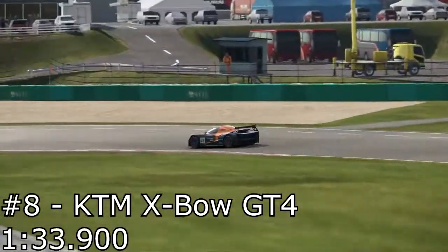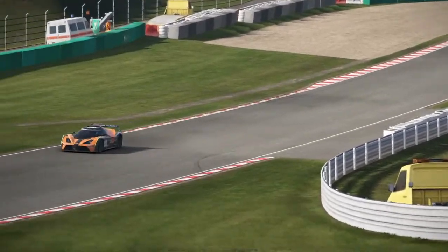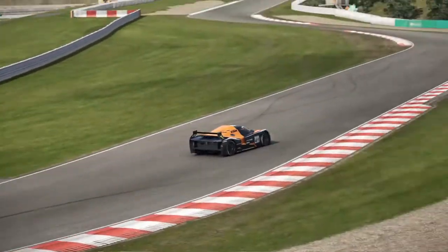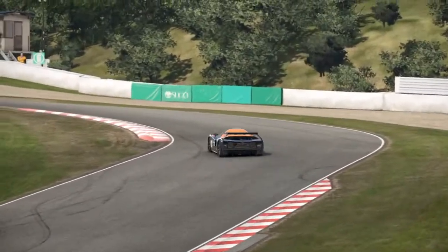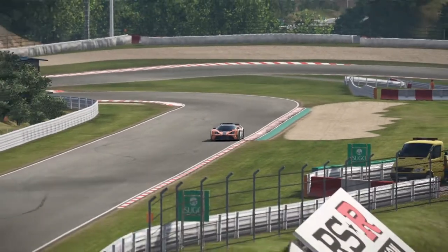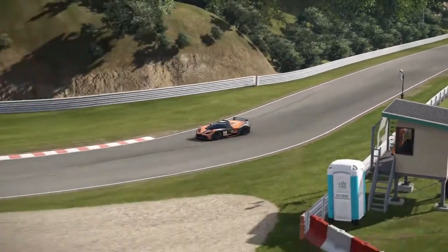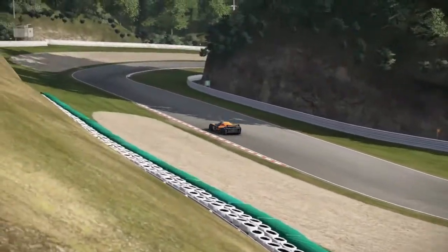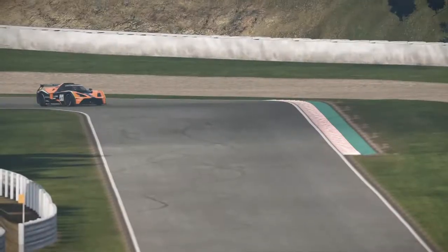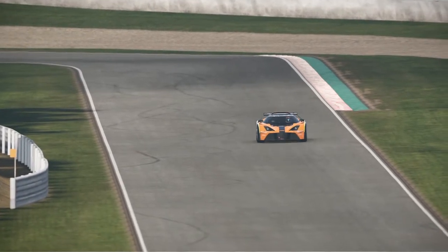In last place, in 8th, we have the KTM X-Bow GT4 with a 133.900. Now this car, to be honest, I expected not to be particularly quick in a straight line, but I expected it to be fairly quickly accelerating and pretty good around the corners, but it really wasn't. It was alright around the corners, but nothing special. Acceleration didn't seem any better than anything else, and the top speed just didn't feel like it was there either, so altogether the KTM X-Bow was a really sluggish car.